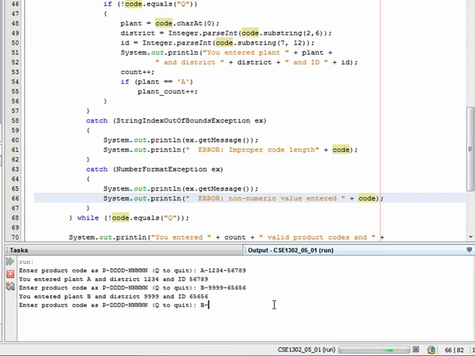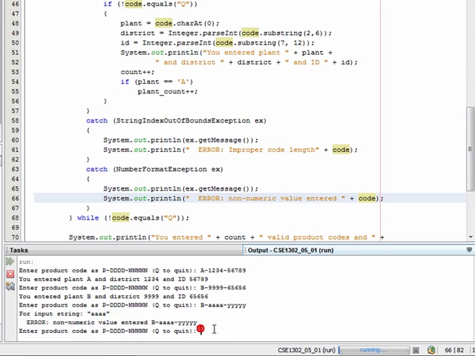If I type in some nonsense here, we're not going to be able to convert the letters AAAA or the letters YYYY to be integers, so this parseInt here is going to fail. And now notice my program doesn't die. It just says that for this input string we got a non-numeric value entered.